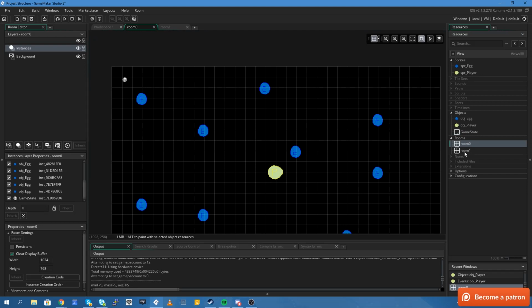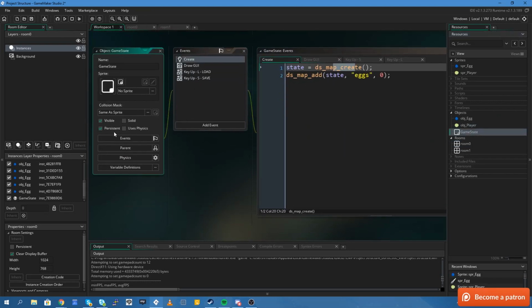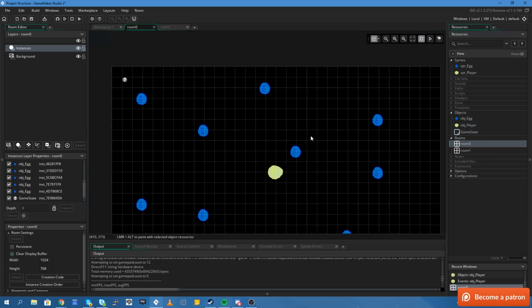It remains in its exact current state. It remains in its same X and Y position. It remains with all of its variables. It's just physically not destroyed. It's almost as if you created it and it existed throughout the game forever until you destroyed it yourself. So that's what the persistent tick box does. Now, in doing that, we've got the option now to set up our variables in what I would call an initialization room.